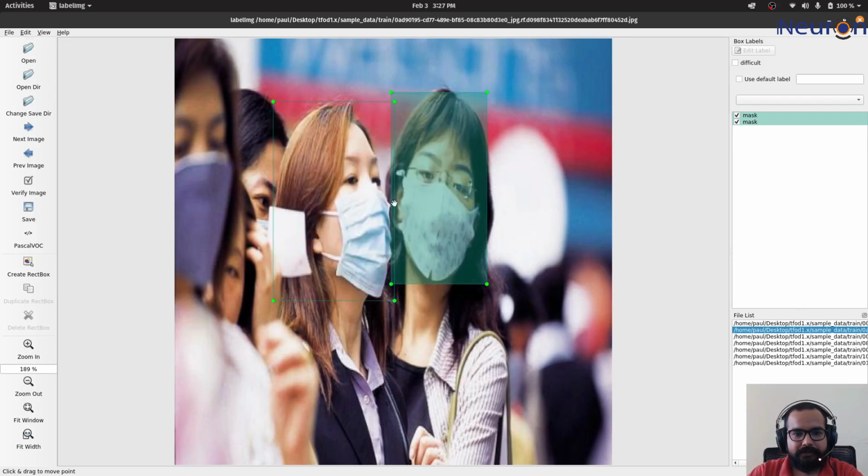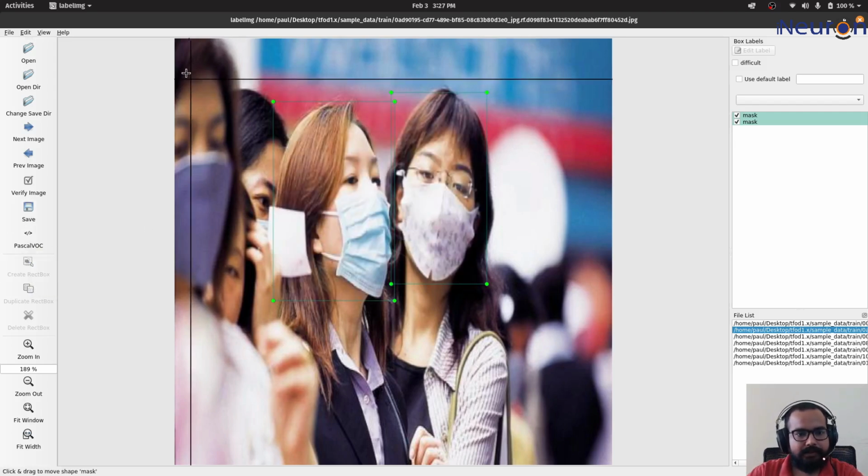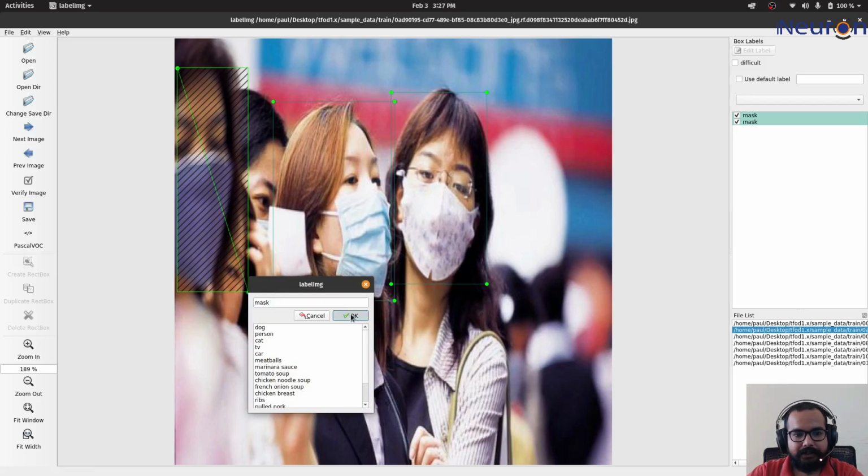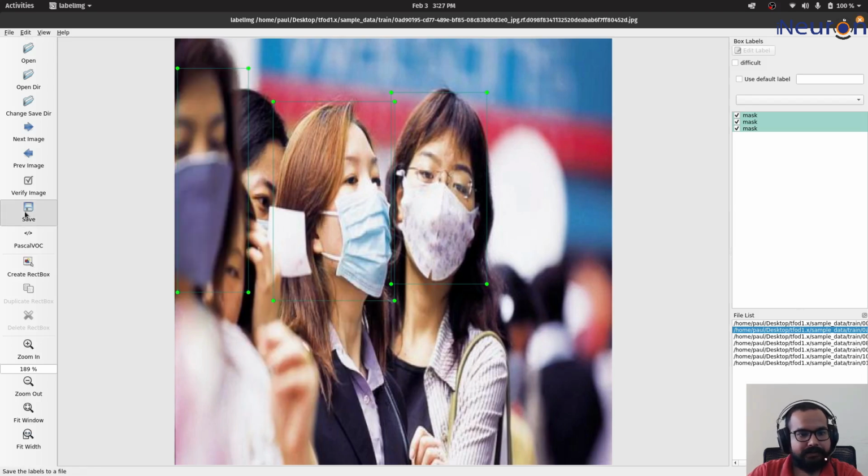Similarly, these two persons are annotated, and then you can click on save. Or I think there is another object, so you can do this one also. Right now three annotations are there, so you can click on save. In the same way, you can do the annotation for the other images step by step.